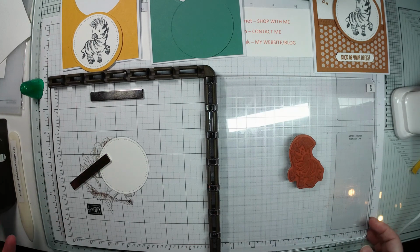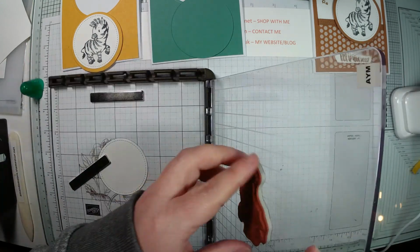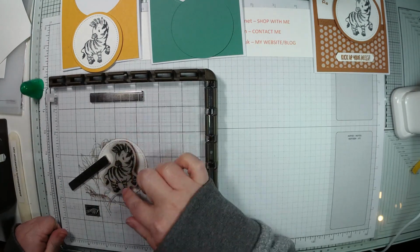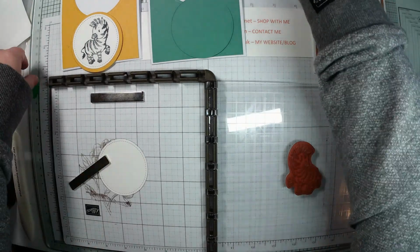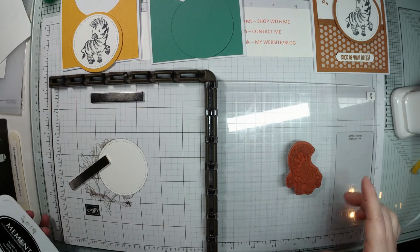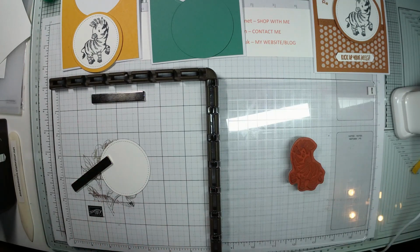So what I did originally was just set down my circle, and then these come off, and set it all up, lined it up, and then came over and picked up the stamp on the platform. So now everything's all lined up. For this, the zebra, although it's not a huge stamp, there's still quite a bit of detail in it. So I just like the fact that if I miss a bit with the ink, the Stamparatus lets me go back and stamp in exactly the same place again.